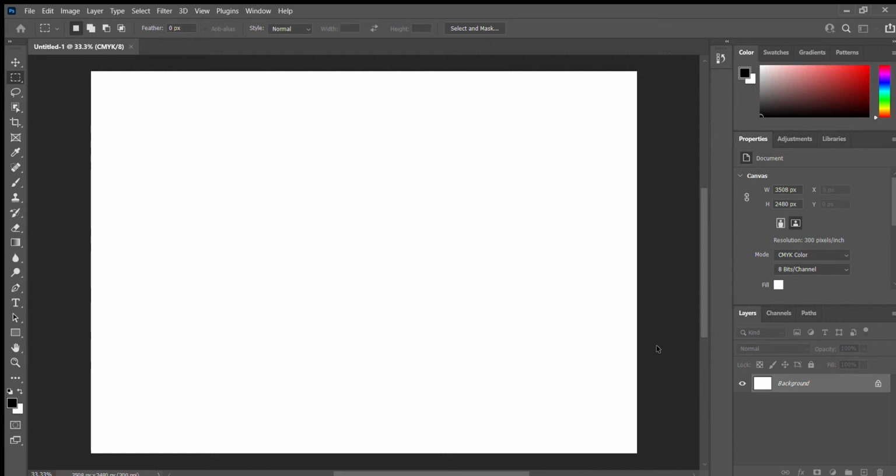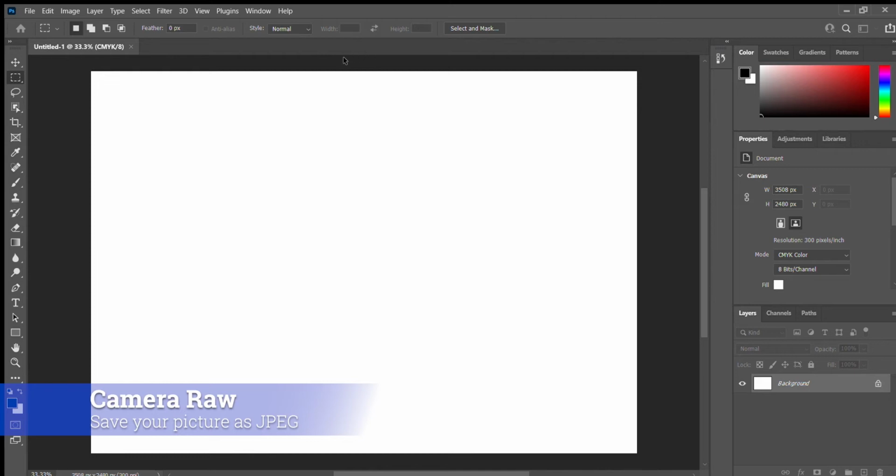Like for instance the color, the geometry. Yes, Camera Raw allows you to make such adjustments. However, if you want to adjust it, you can of course just convert it and save it as a different image.